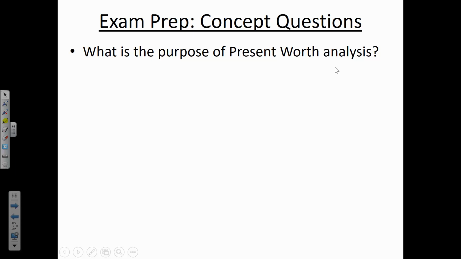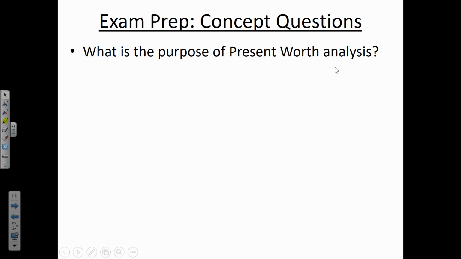All right, so I'll say that one more time because it's an important distinction. The difference between the present worth method, which is where we're taking a cash flow that's spread out over many different years, and the method takes it all to one time frame, the present. That's what the method does. But then the analysis says apply the method to many alternatives and then apply a decision criteria, which is the rule that you use to figure out which of the alternatives is best.